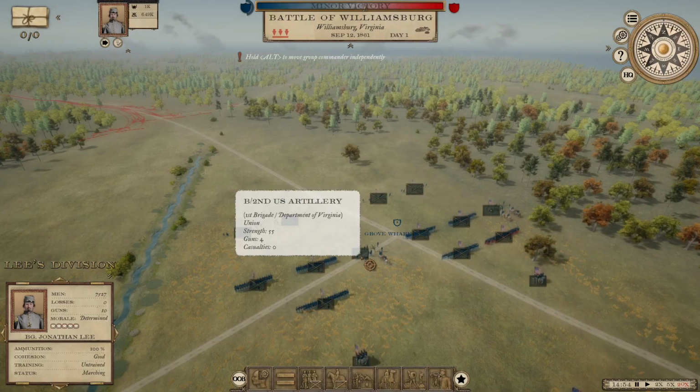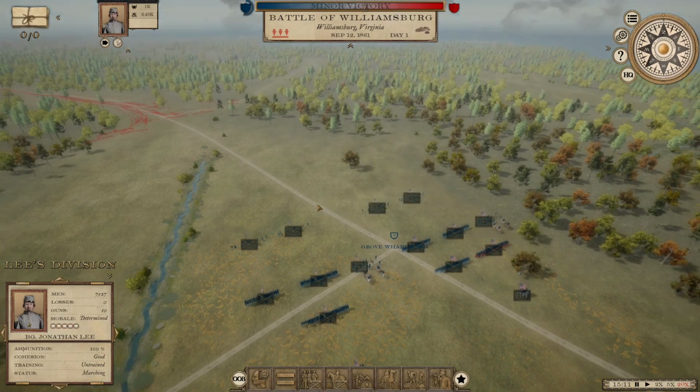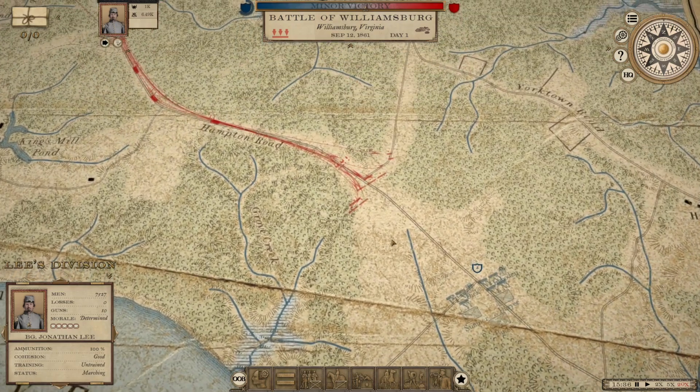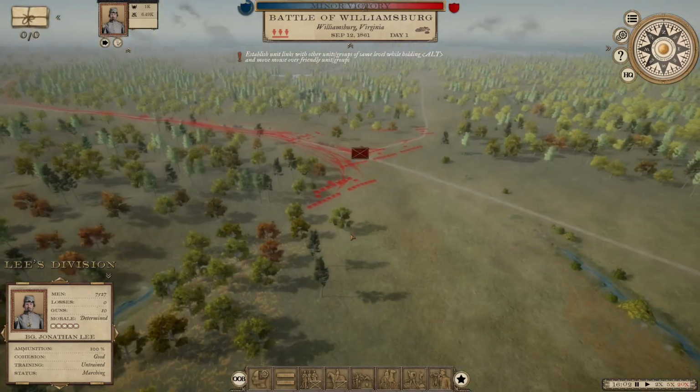They are fielding the, I guess, B battery of the 2nd US Artillery and the L battery of the 2nd US Artillery. Please correct me if I'm wrong. And we can see that the first parts of our units are soon going to arrive. Let's hope the enemy allows us to organize after we have arrived on the field, so that we are not immediately having to attack them.